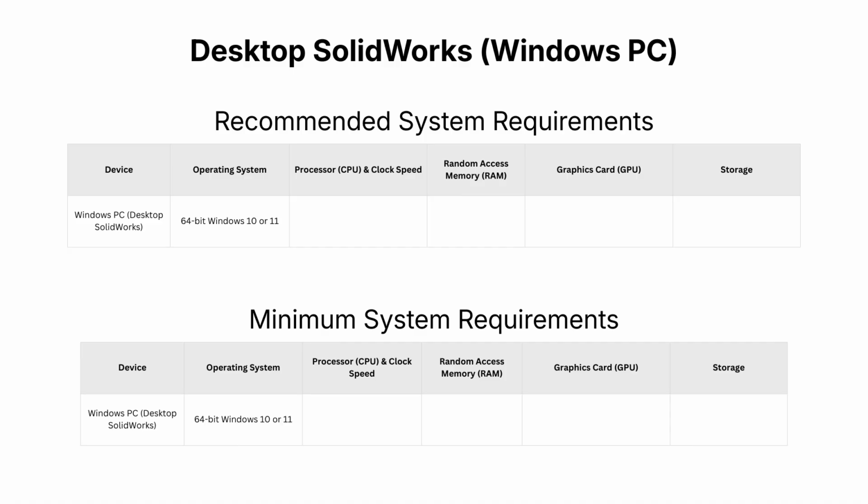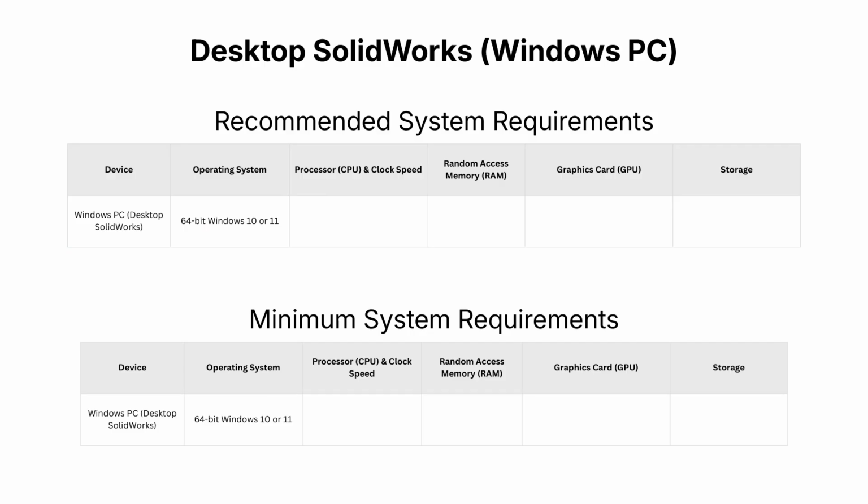the 64-bit version of Windows 10 or the 64-bit version of Windows 11. Whichever one it is, you have to make sure that it is indeed the 64-bit version, because otherwise you won't be able to install the SolidWorks software. Additionally, one thing to keep in mind is that you can run the 2024 and 2025 versions of SolidWorks using Windows 10, but if you want to run the 2026 version, then you're going to want to get the 64-bit version of Windows 11. So that is it in terms of the operating system for the Windows PC.